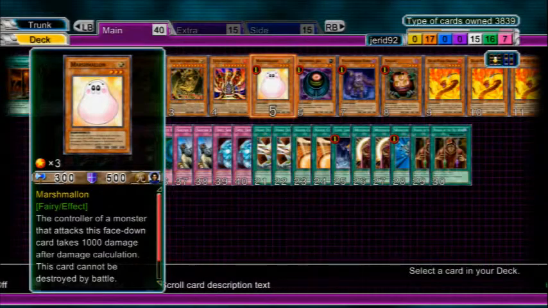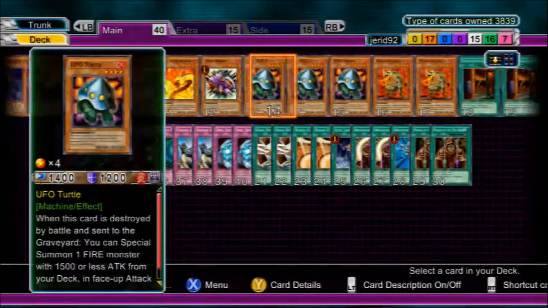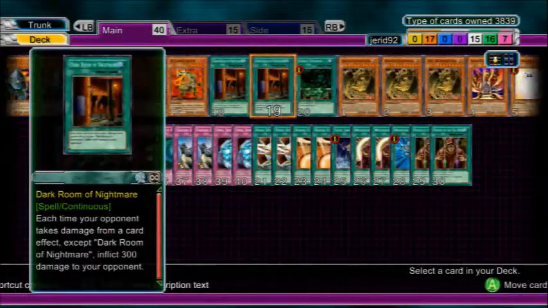Marsh is 1600. That would be 1100 for each one of these. You get the point. It's really broken.